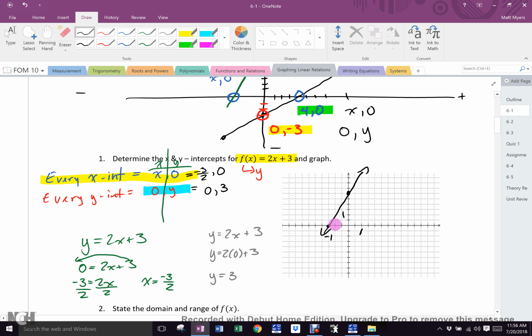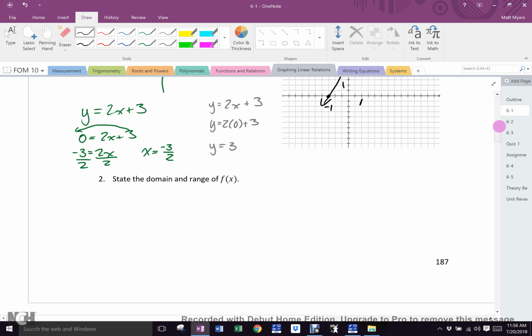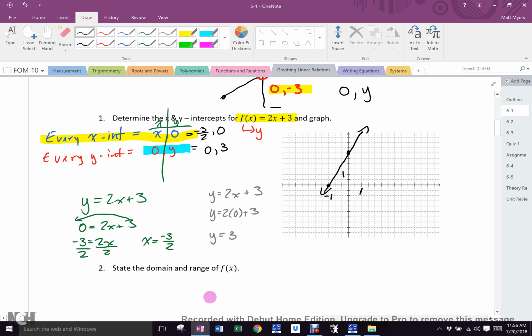None of that is new to any of you. You all already know how to fill in tables of values and you know how to do this algebra. So should this beginning of this unit be difficult? No. Let's go on to the next one. Oh, we can't. First, domain and range. What are they going to be? What x's can I put in there? Every single x. X is a set of real numbers. What are the y's? Anything. Because no matter what number I put in for x, I can double it and add 3. Everybody good? Okay.